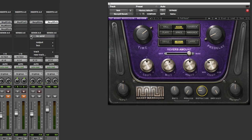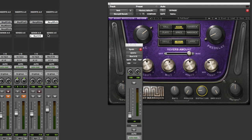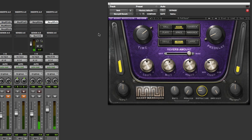Now you might want to add some as well on the synth as well. It's quite nice. Let's hear it all again now without any stuff in. Here it comes.